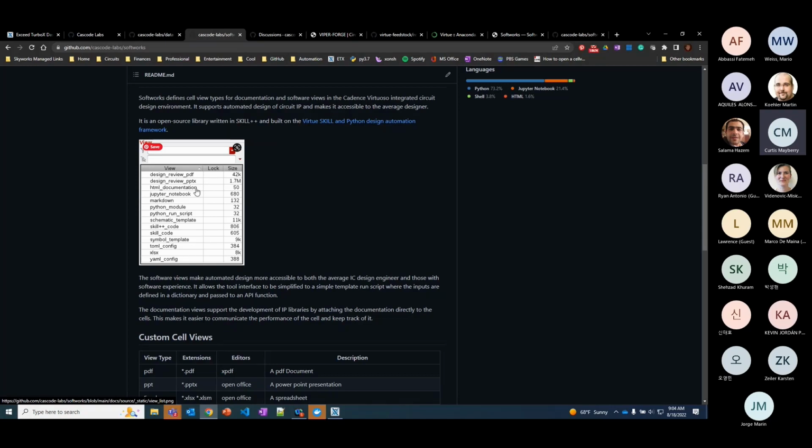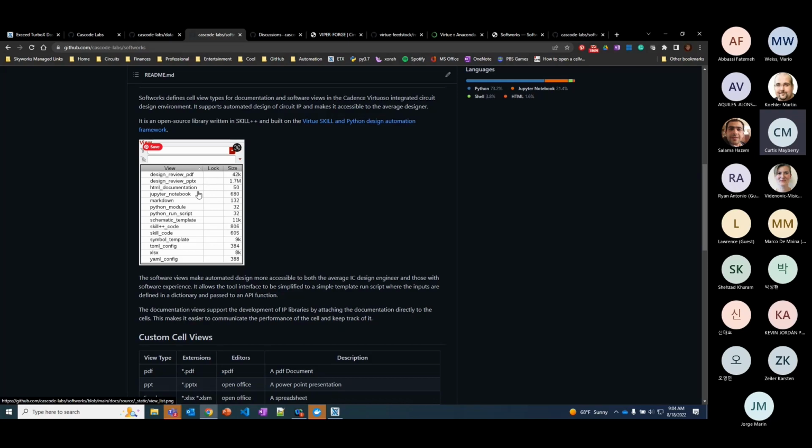This could be the actual documentation files themselves, or it could just be a link to it, so that when you double click on this, it opens that URL. So you can just create a simple HTML file that redirects to whatever URL you want to document either the generator itself, or even the documentation for a cell. Or if you have some sort of IP library, you can link to that.